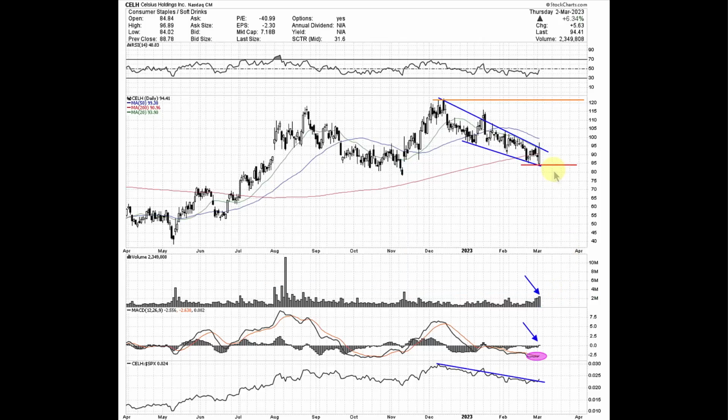So how do you play this? One way to look at it is, as we recoup this 200-day moving average, you can go long. Where can we potentially go? Let's try to test this previous high or even break through it. Then the stop would be underneath the low of today's trading candle. If it starts breaking that, it could be a bit more of a warning sign, very similar to the S&P 500. On a good note, we also had that MACD bullish crossover taking place. This relative strength line is starting to try to break out, so we'll see if we get some more relative strength here as well. That is something I'd be keeping an eye on.